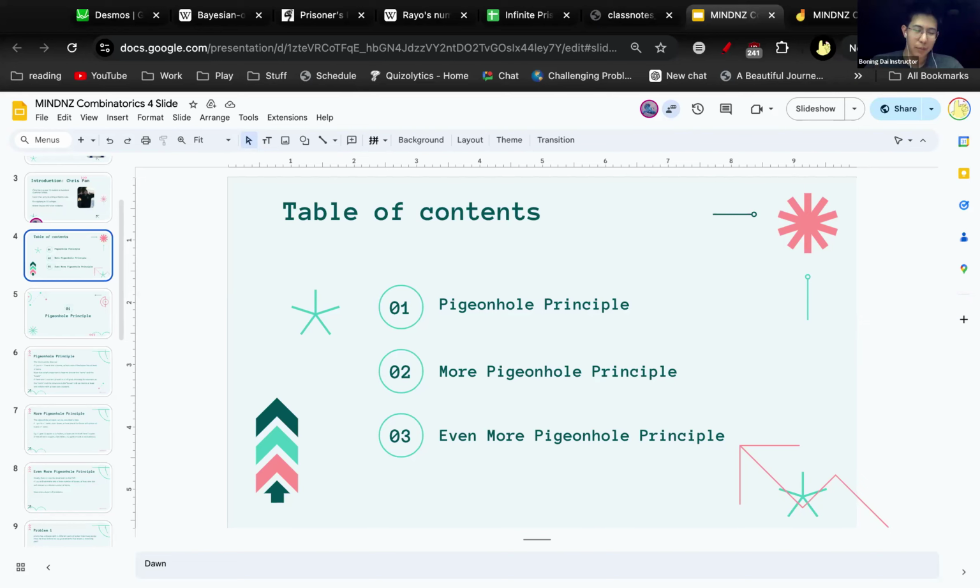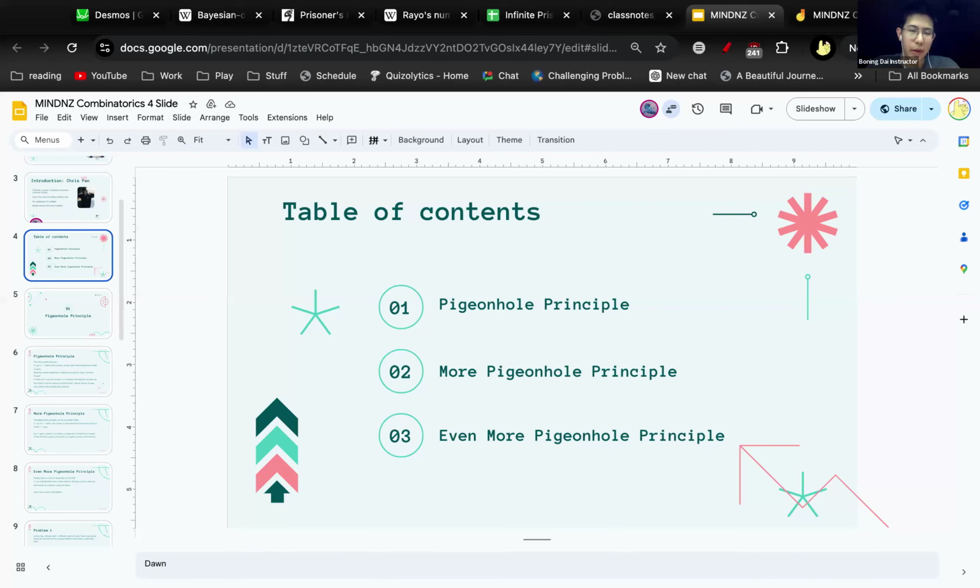And what do I mean by that? Sometimes when you're doing problems, you'll have some properties of the objects you have. If you can separate those properties into categories, and if you have a lot of objects, then you might be able to place them all into different categories and then use pigeonhole. So that's the main point of pigeonhole principle, and I'll just explain what it is quickly.